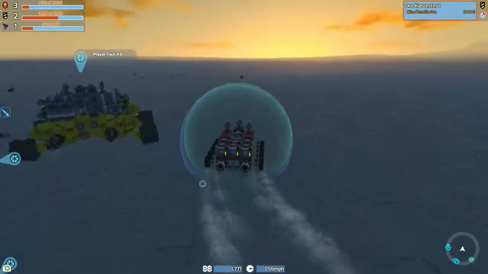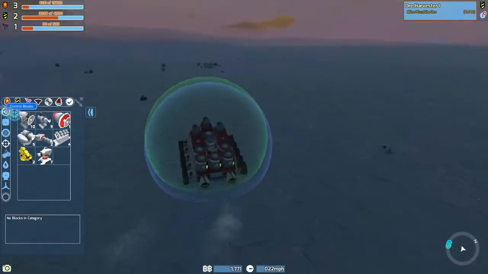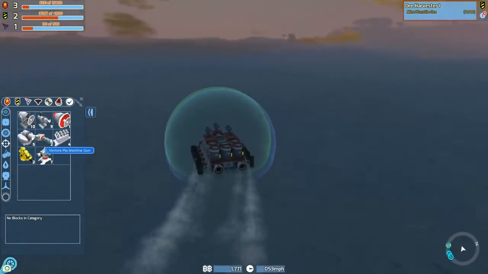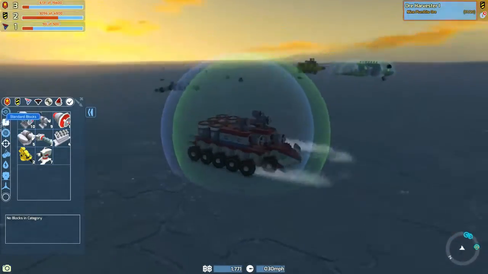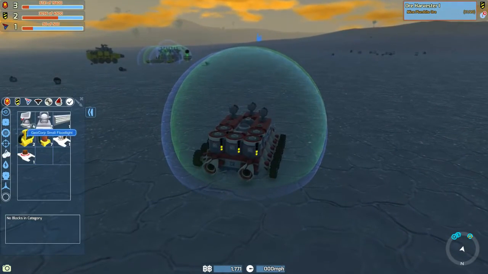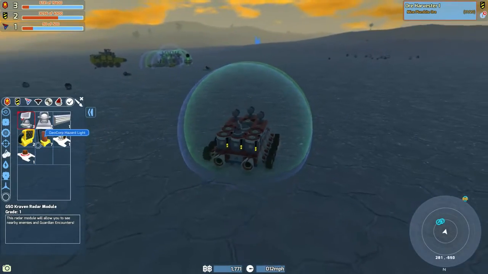So for now, though, this is what we're going to keep. It would be nice to add a fuel canister to it so it could boost for a bit longer, but it gets the job done. It's much faster than all the other vehicles I've built so far, and it's a lot of fun to use. We just stay back and pepper the enemies at long range. However, there is one thing I still need to attach, which I completely forgot about. We do need a radar module. There we go, now we can see what we're doing.